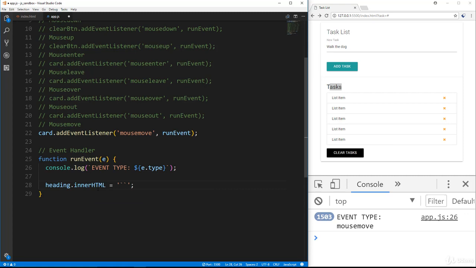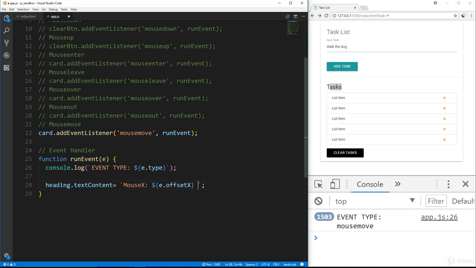I'm going to put in our backticks here, and let's put in an H5, and then actually I guess we could do textContent, since we're just going to keep it as an H5. There's really no sense in doing that. But let's do Mouse X, and then we'll put in our variable, which will be e.offsetX.